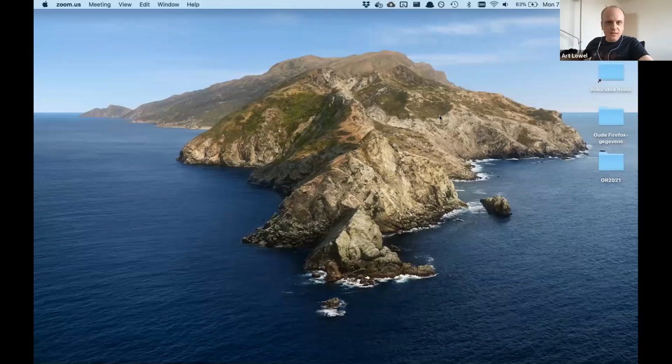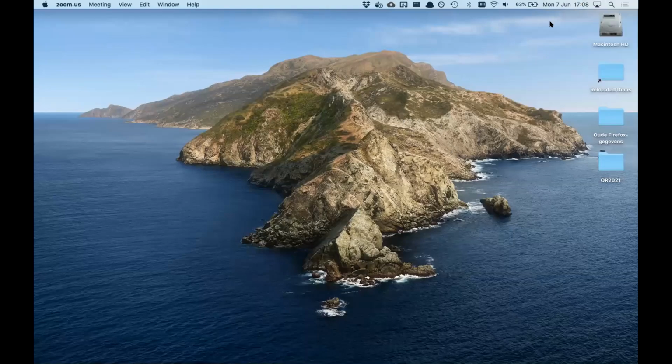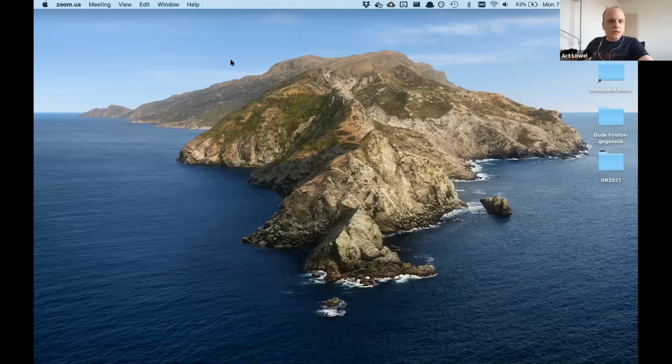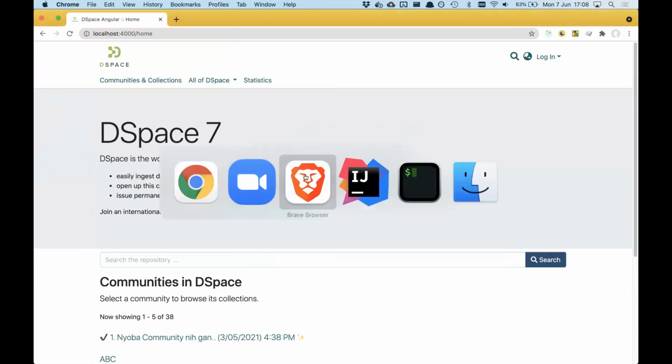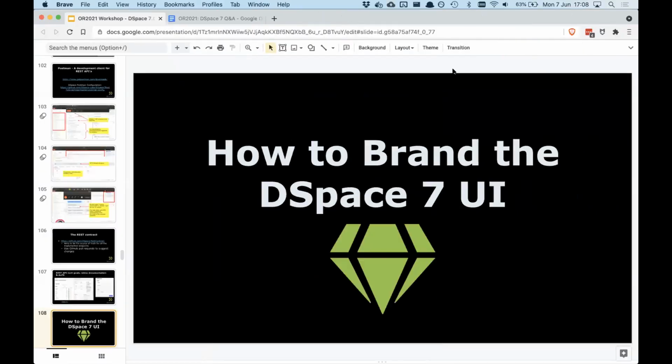Perhaps to prevent that happening, I should just preventively turn off my video as soon as the screen share starts, which I'm trying to find the button. Here we go. You see my screen? Yes. Excellent. So can I turn off video here? All right. So now you should see a browser, just DSpace 7, right? Yes. Okay. Correct.